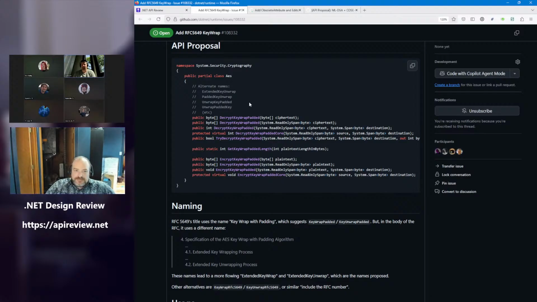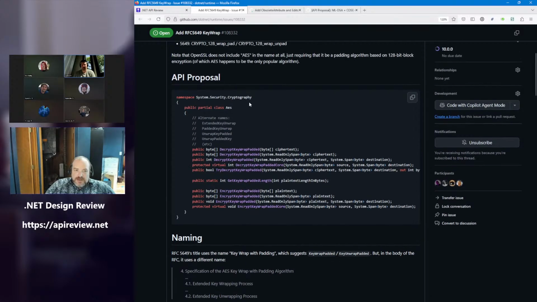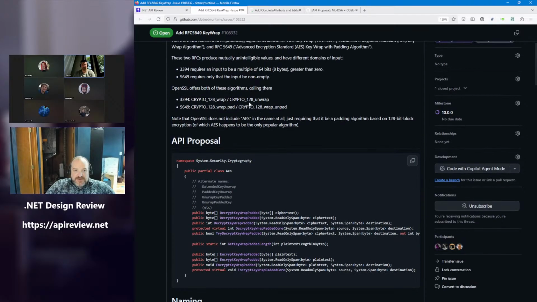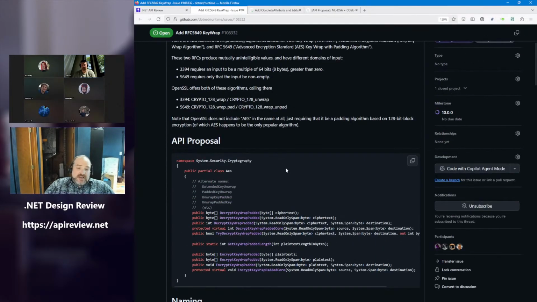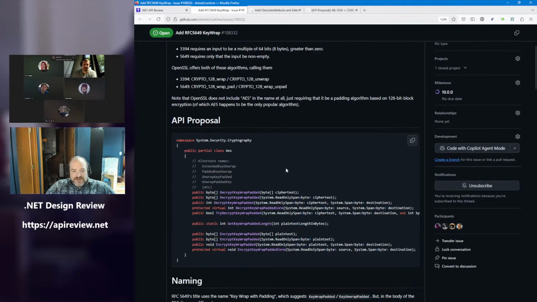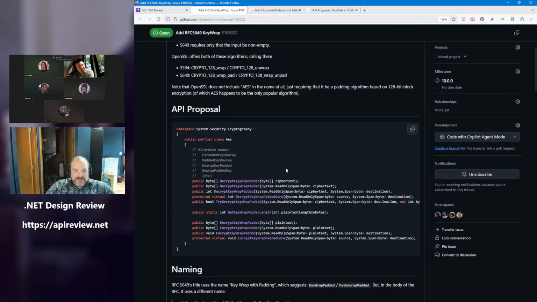Does it make sense to drop the whole padded suffix or infix and just put like wrap RFC 5649? I was going to say it doesn't make sense to drop padded. But yeah, so we can. That was the section I removed. Yeah, I mean we could totally call it key wrap, or wrap key RFC 5649. We have had a few places where we had no better answer for a thing than to shove an RFC number in it. I mean, we've done it before with crypto APIs.